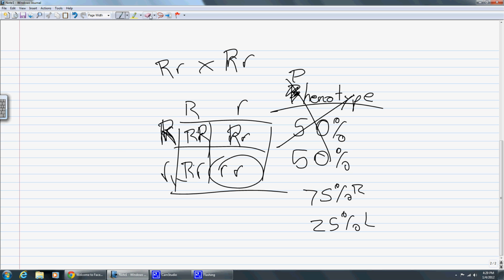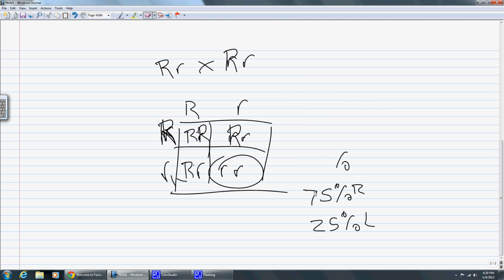Now, we can take this a step farther from phenotype. Yes, we can do phenotype, and phenotype is really nice to have, but sometimes you need to know exactly what their genes are. Are they a carrier? Do they have no possibility of passing it on? So what you do now is you come up with something called a genotype.